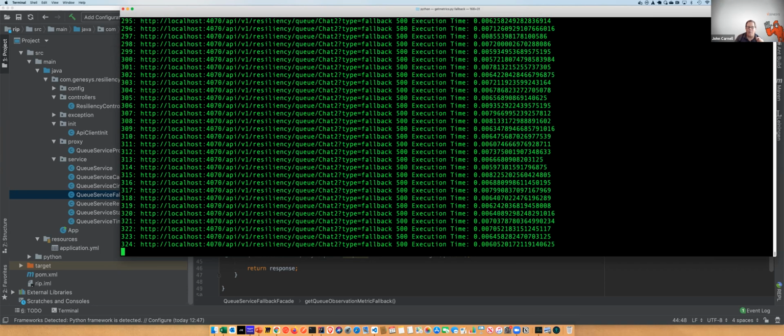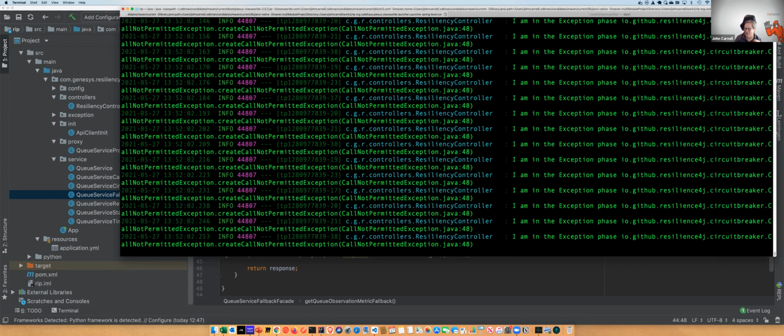Okay, but wait a second. Why did I start getting this error? I mean, everything was falling back and everything was good. Why all of a sudden did I get this error? And I purposely kept this in here because it illustrated a great point, is that when you think about things like circuit breakers, retries, any of these resiliency patterns, you have to look at the entire call chain and all the dependencies involved.